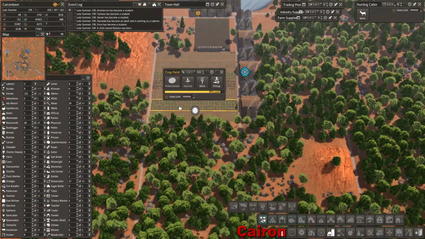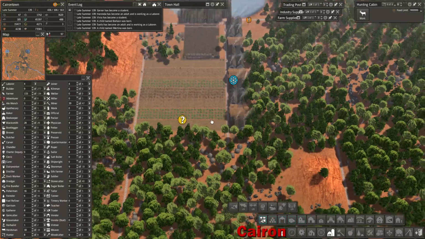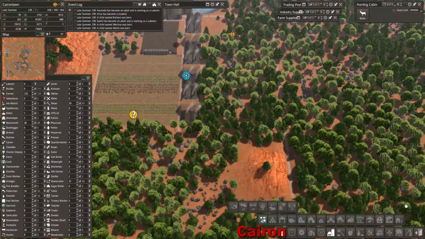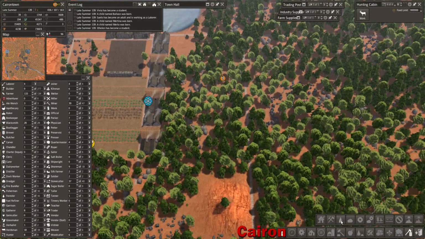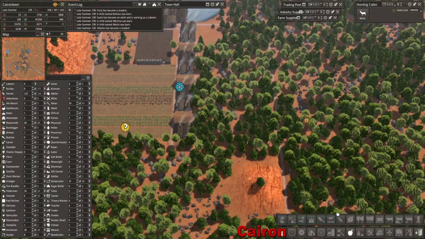And how are we doing over here? So we have another one ready. We're going to do rye. And boom. Man, we just need all of the things cleared out. That would definitely help. Remove resource, we'll just go ahead and get that all cleared. Ooh, are we going to have to get rid of that road? That is an excellent question.